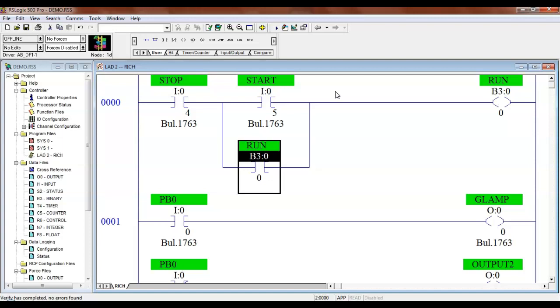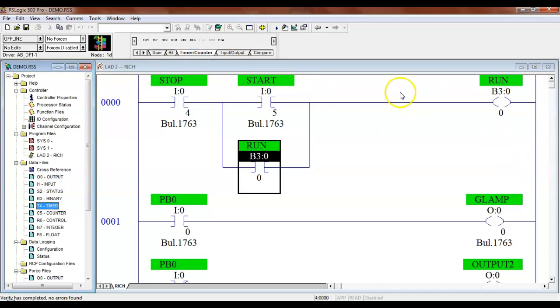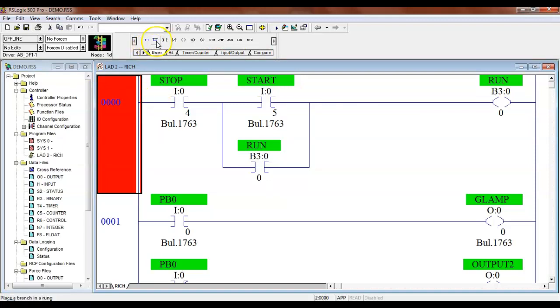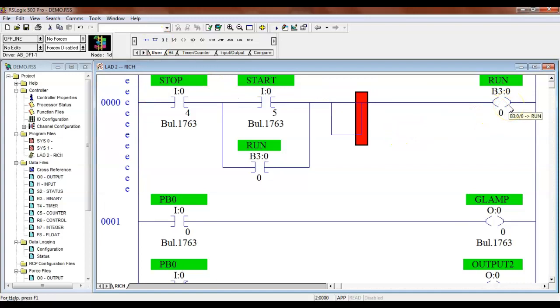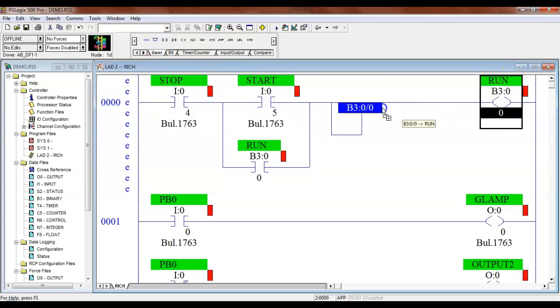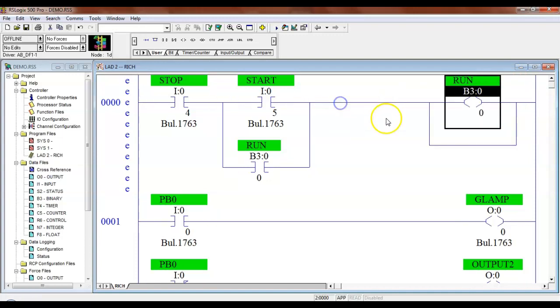So this is what we use. So B3 would be this guy right here, B3. T4 is for timers. So when we get into timers, we'll come in here and we'll look at these. So timers and counters are right here. If we wanted to put a timer in this system somewhere, we would just come in here and go back to user. I'll put one in. Highlight the rung you want to deal with, so it won't let you drag anything down. Drag something down, of course, and I would get an error. I'm going to pull this into here, and then I would insert this thing called a timer.